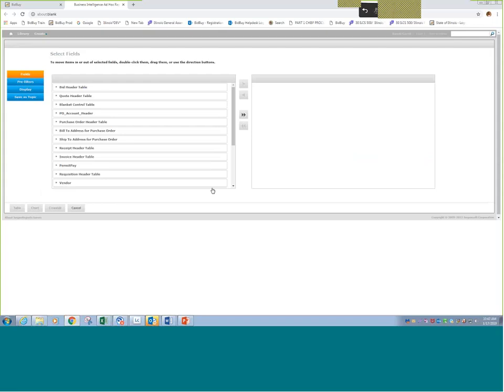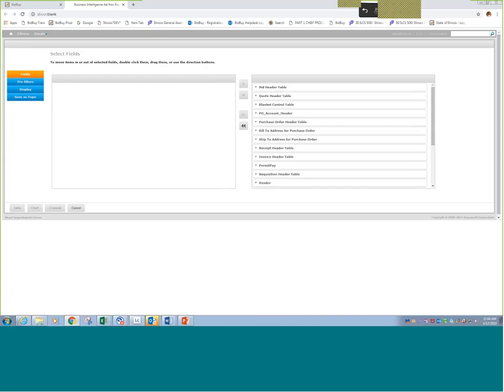When I choose data here, I have two boxes. The box on the left has the fields that I'm able to choose from. The box on the right will be the fields available when I build my report. I never pick and choose here. I hit these double arrows to add everything. I want to know that the field I'm looking for is going to be available for my report. So I move everything over to the right, then we go down to the bottom left corner and select table.